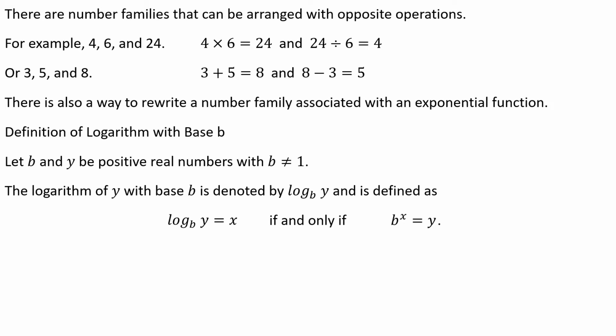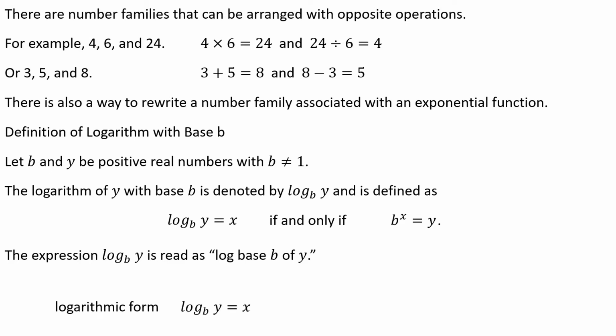There'll be a positive number, and it won't be 1. And so y also has to be a positive number, because if the base is positive, no matter what exponent I put up there, I'm going to get a positive answer. For example, 3 to the first power is 3. 3 to the second power is 9. 3 to the third power is 27. Right? If the base is positive, after I raise it to an exponent, my value will be positive. And so that expression is read log base b of y.